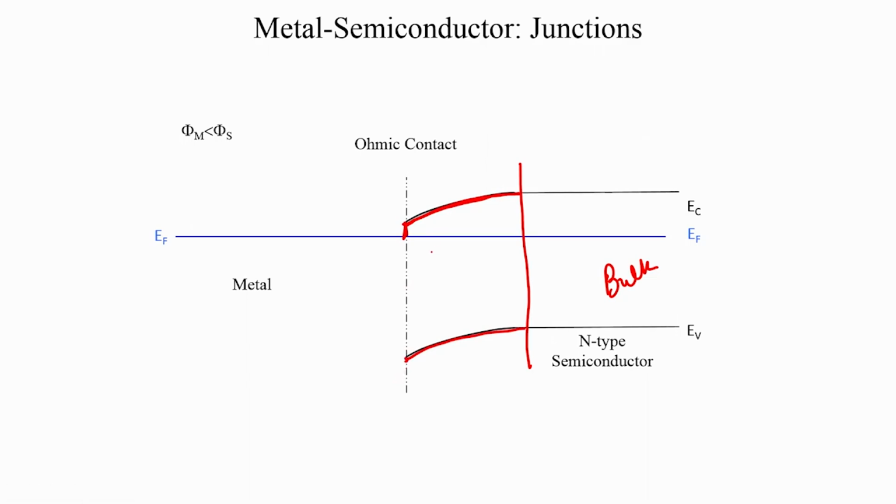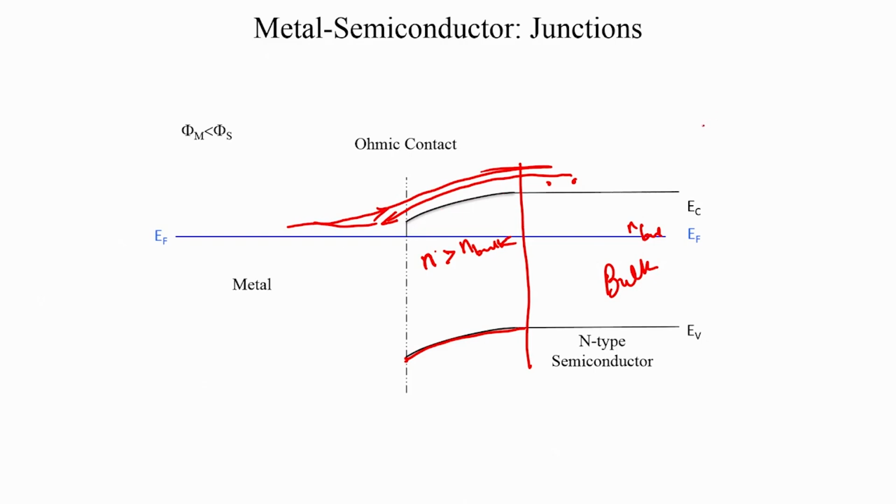Now this means that this region has more electrons as compared to the bulk. The electron count here is greater than the bulk. So this is most definitely the exact opposite of your depletion region. This is definitely not a depleted region, it's got a lot of free carriers, and more interestingly you see that the bending is now favorable for electrons to move through. The electrons can easily roll down the hill, and they do not see much of a barrier in either direction, and you have an easy migration of electrons across from the metal to the semiconductor.